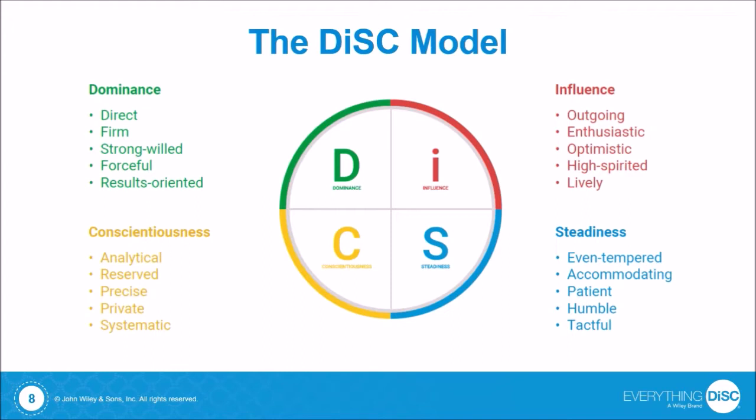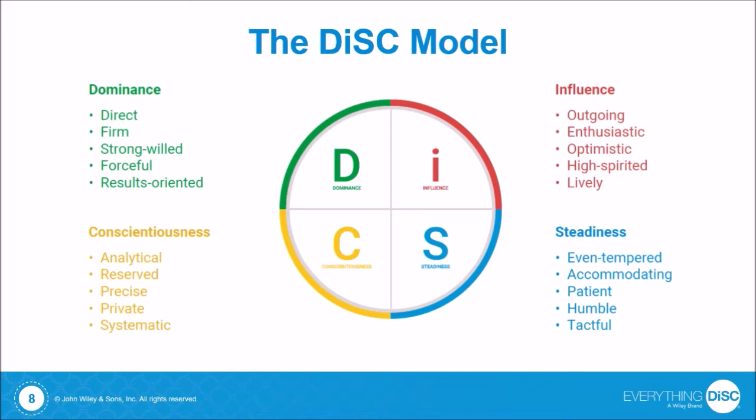Now, important to note, everyone is a blend of all 4 styles. You and I are a blend of all 4 styles. But given the research, most people tend to lean towards 1 or 2 styles, mostly just 1, but everyone is a blend of all 4. You could be more dominant in 1 or 2 styles, but again, we're all a blend of all 4. And all styles are equal and valuable.